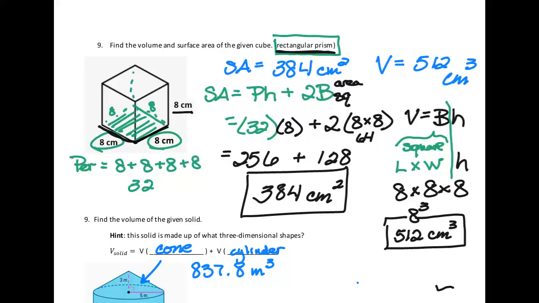Any questions on that? Capital B base means the area of the shape. If it's a square, you multiply the 2 numbers on either side of the square, which should be the same. If it's a rectangle, multiply the 2 numbers on the sides of your rectangle. If it's a triangle, remember it's 1/2 times base times height. That's for the area of a triangle.